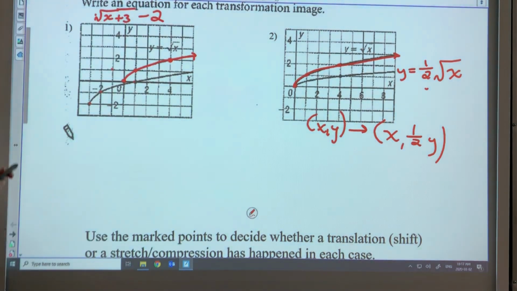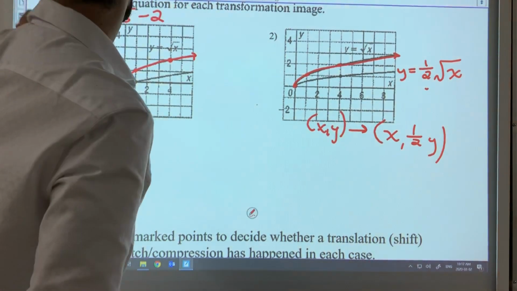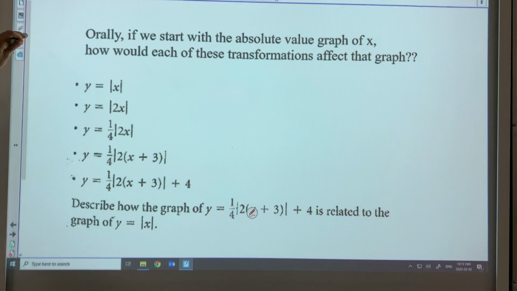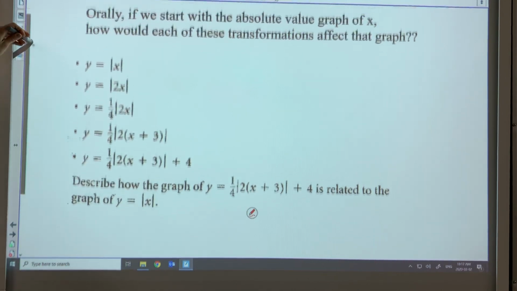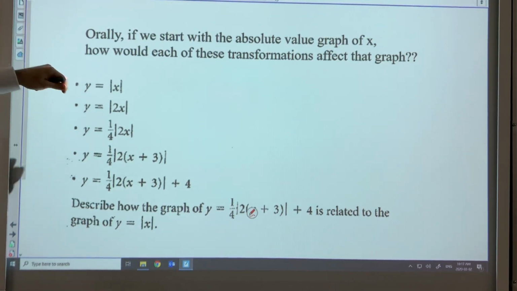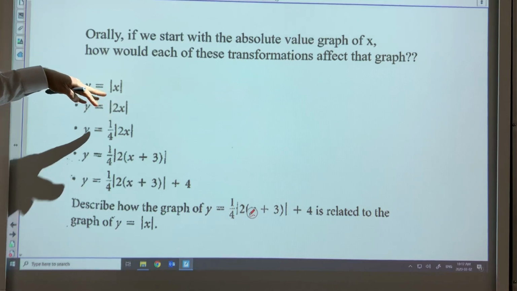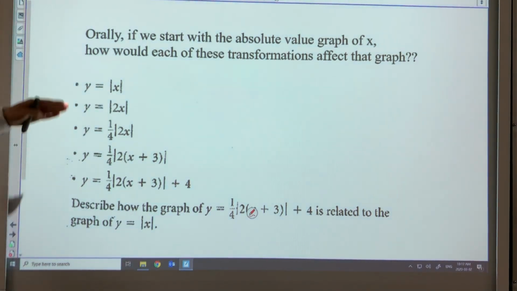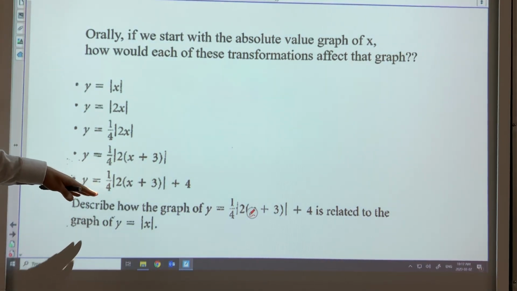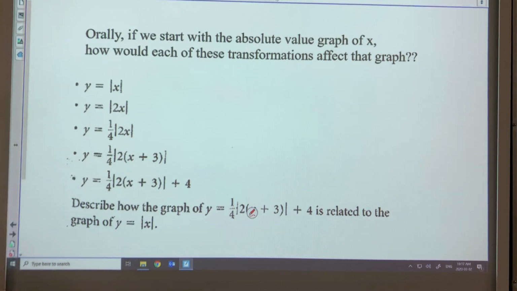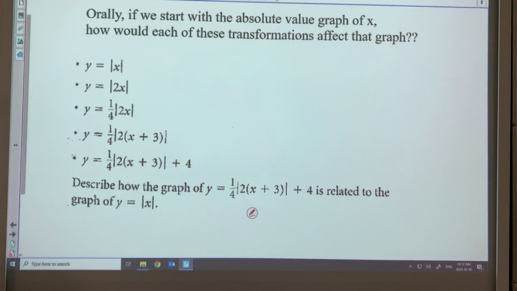All right, there's that. Today we're putting it all together. Before we do it, I just wanted to take an equation and also review what an absolute value is. And just do one thing at a time to it and build it up to the final equation so we can see how all these transformations interact with one another. So number 1, if you start with the absolute value of something, what does the absolute value do?